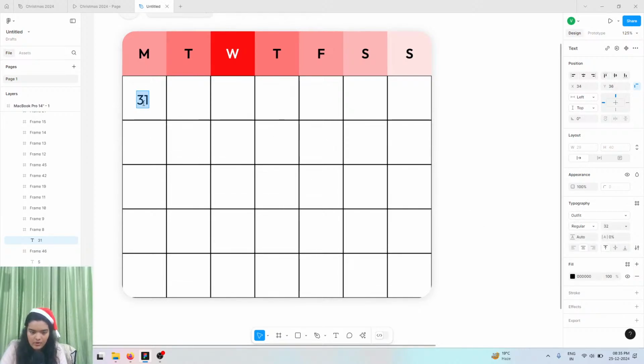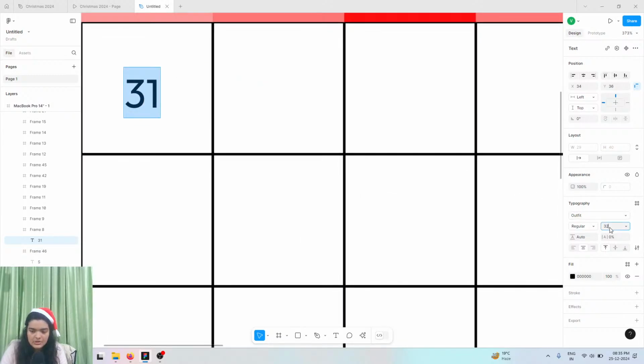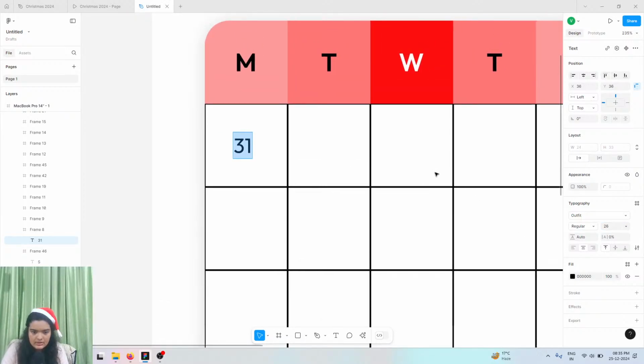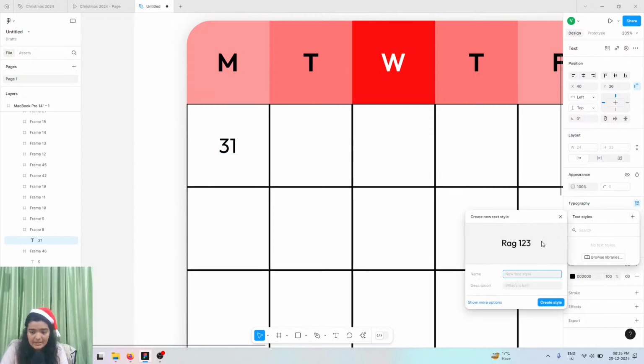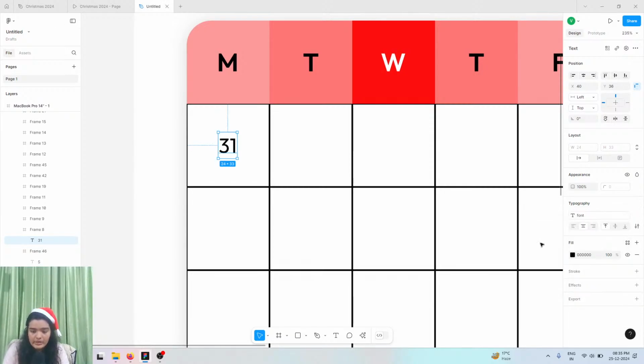Let's get the font weight down to regular, and the font size has to go down now. Let's bring it down to 26. Is it looking smaller compared to the titles? Yes, it is. We're going to commit to 26, and this is going to be the size and style for our font now. I'm going to create a typography style now, because we're going to be repeating this 31 times, so we need to be sure on what the style is, and we need to repeat it every single time. We're going to make sure everything is perfectly aligned in the center, and align this one in the center as well.